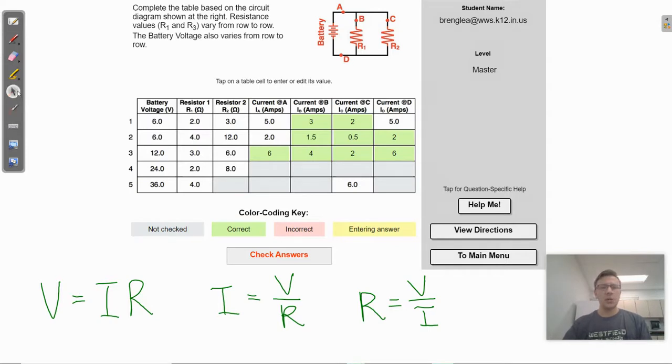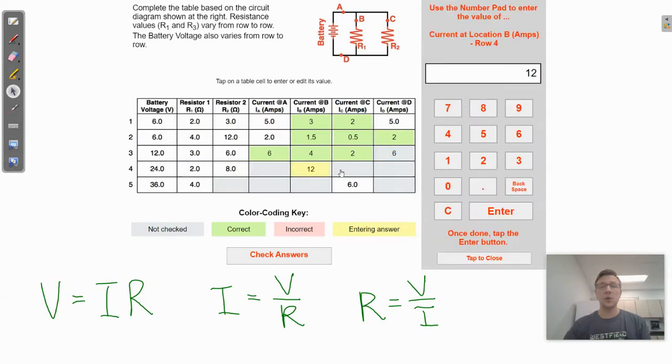So moving on here, next one is exact same situation. We're going to calculate B and C first, then we'll calculate A and D. So the current going through branch B would be the battery voltage 24 divided by the resistance at resistor 1. So 24 divided by 2 is going to give us 12 amps of current in branch B. And then 24 volts divided by 8 ohms of resistance in branch C will give us 3 amps of current in branch C. And then we know that there's a total of 15 amps of current because we add these two together. Okay? And we can always go and check our answer.